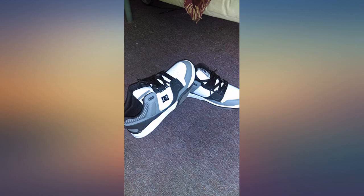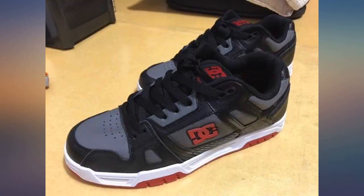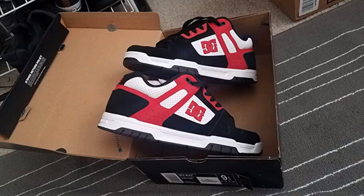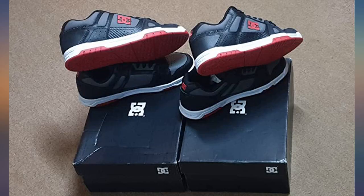I bought these shoes as a gift for a friend and so far he loves them. He works on a production line in a factory and is on his feet 12 to 14 hours a day, so he needed good shoes. So far all he's said about them is that he loves them, and that they are comfortable.